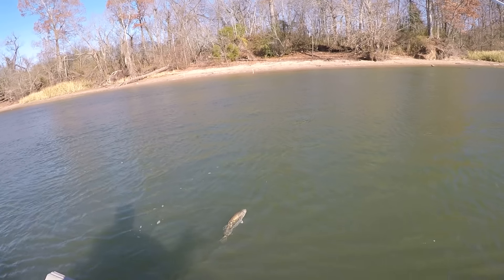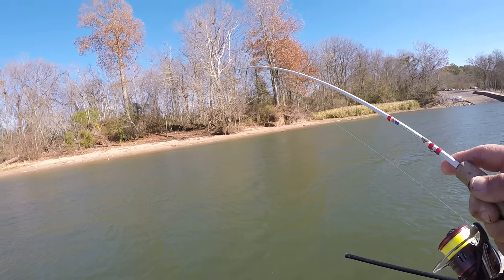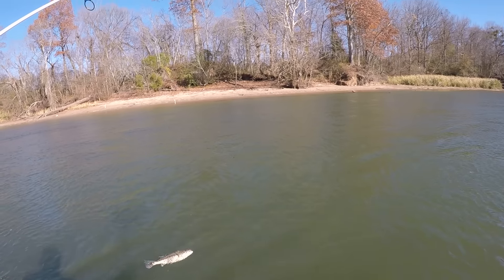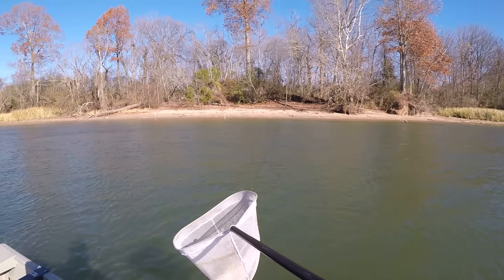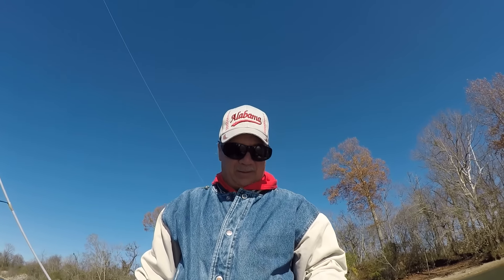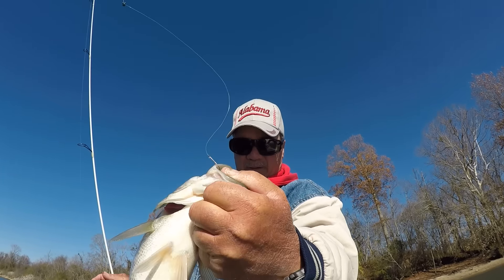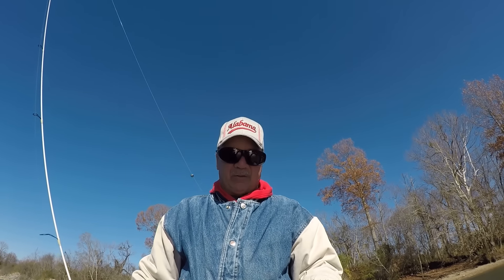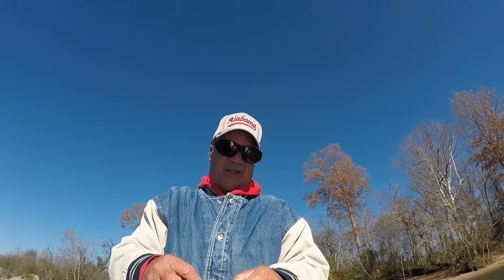That's a nice spotted bass. Chunky fish. Let's go ahead and net him before he gets his head back into the current. There we go — look at there, what a fat fish. I want y'all to look — see how he's hooked right there? Barely. That's what I like. Just as soon as I feel that fish I go ahead and stick them. That little old hook, nothing more than just a little bream hook. But I knew that was going to happen.